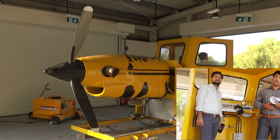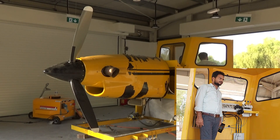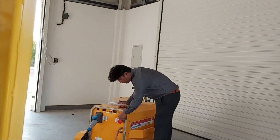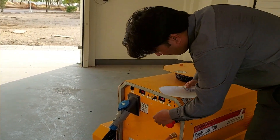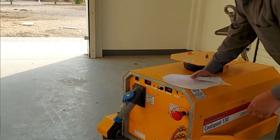First of all, we have to give the DC power supply. On the back side here, we have the power supply and we have to set the power supply in the airport aeroplane mode. First of all, we have to remove the emergency line — so I remove the emergency. The second line we have to maintain is called the aircraft mode.